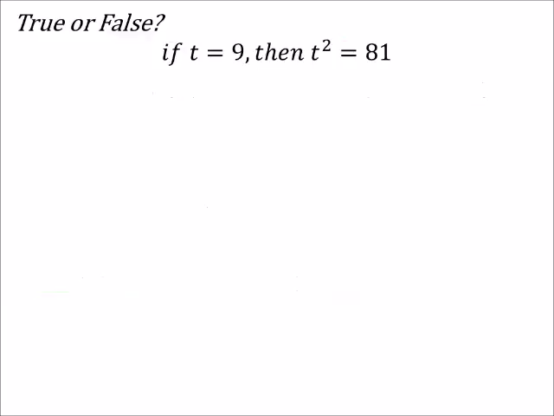So this one is just true or false. So this is something that you do again at the end of solving some type of equation and you would find that maybe t is nine. I don't know, let's find out. So right here we've got t squared equals 81, but we're going to replace t with that nine.